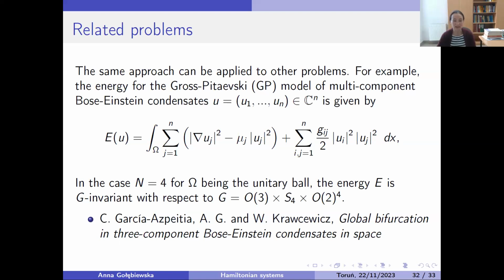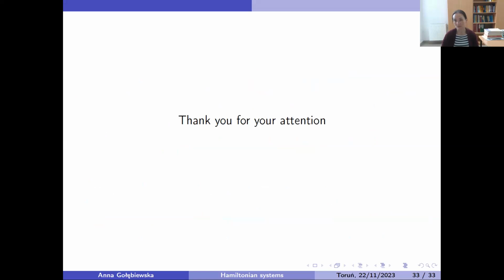But still, not everything yet, but something we can obtain are results about the existence of periodic solutions in the neighborhood of some given solutions, and we know the information about the isotropy groups of the solutions. So we know the symmetry of the obtained solution. This is our most current work, and rather something that is our dream than something we have done. But that is all I wanted to say today, and thank you for your attention.